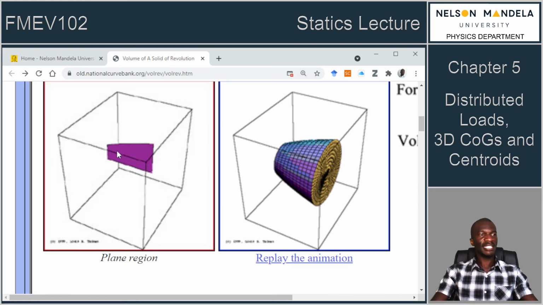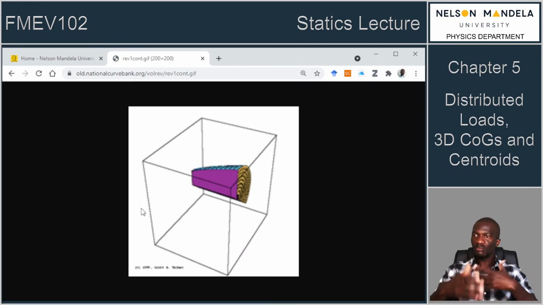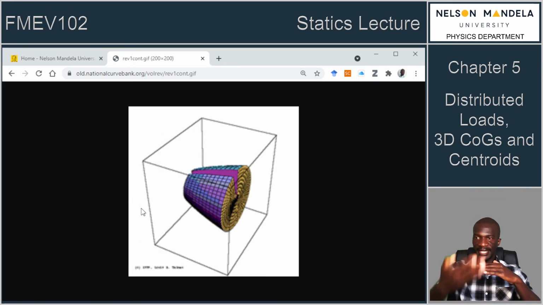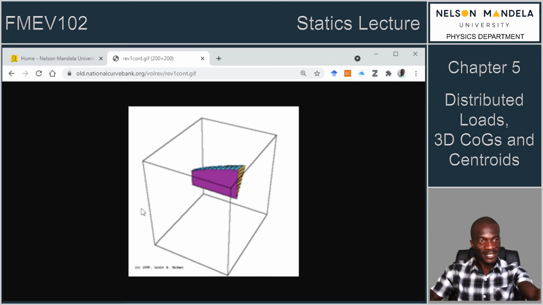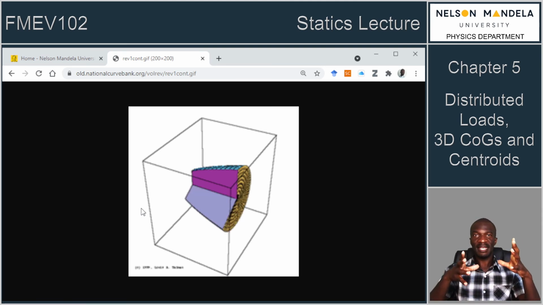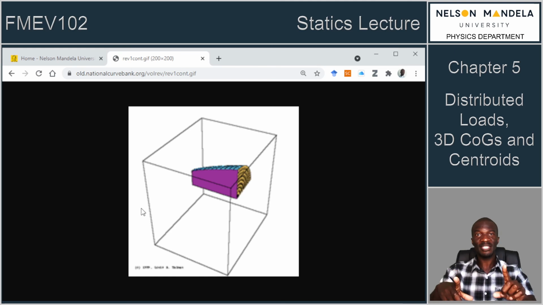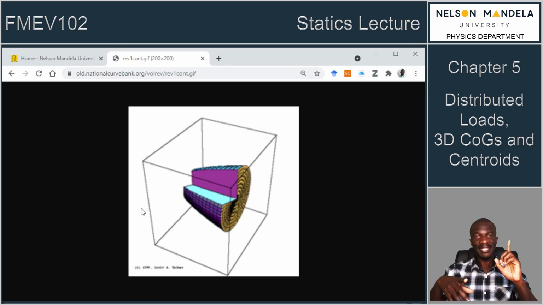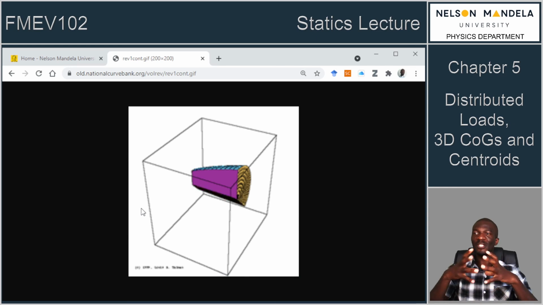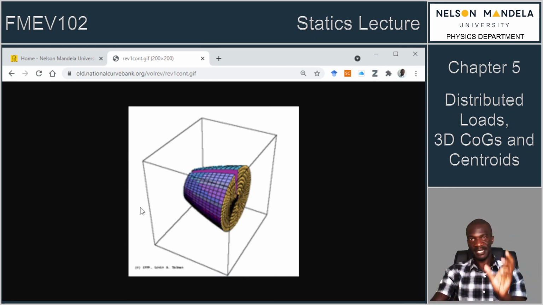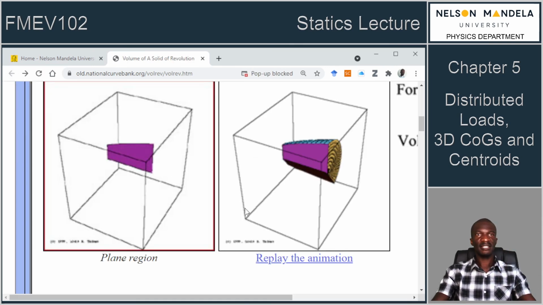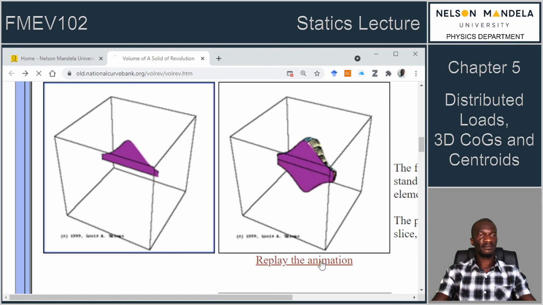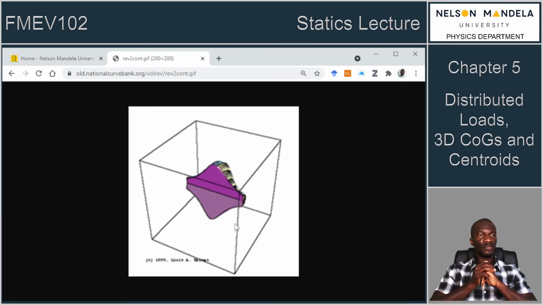So this is a plane region, right? This is a plane region, and you can then find the volume of the region by integrating. So that is Pappus-Guldinus. Our exercise is to now find the centroid of that volume. We did use Pappus-Guldinus, but we are now interested in the centroid of the volume generated by it. This means that for these exercises, you are going to need to make use of both Pappus-Guldinus theorems and your usual integration to find the centroid of the volume of revolution.